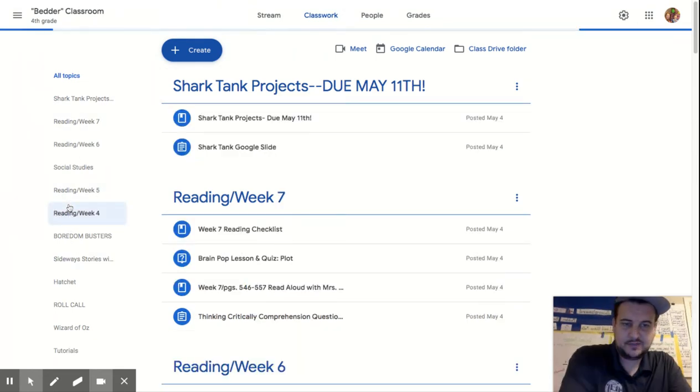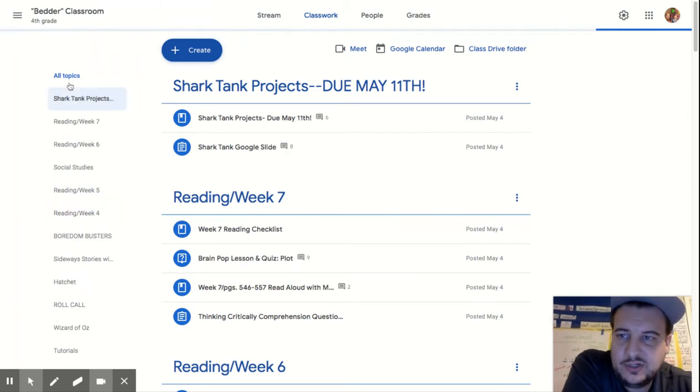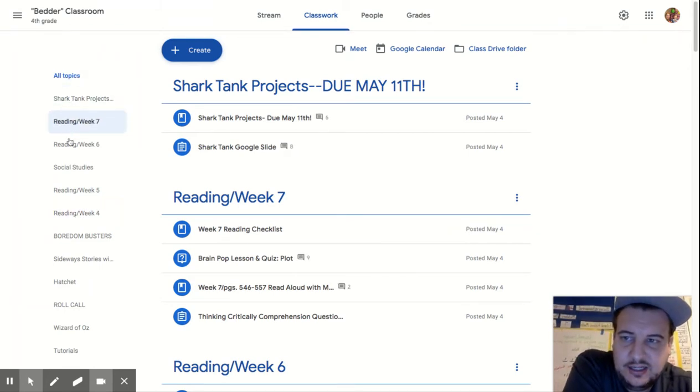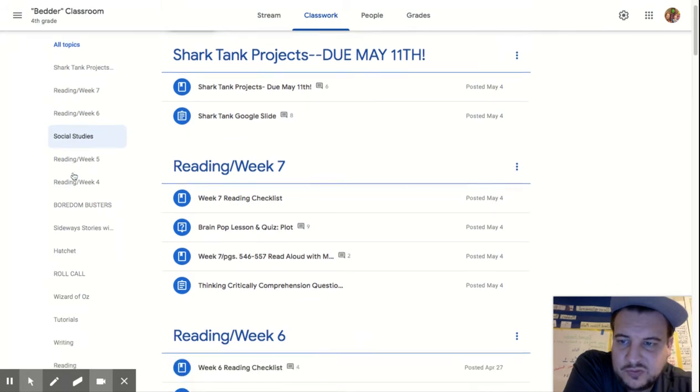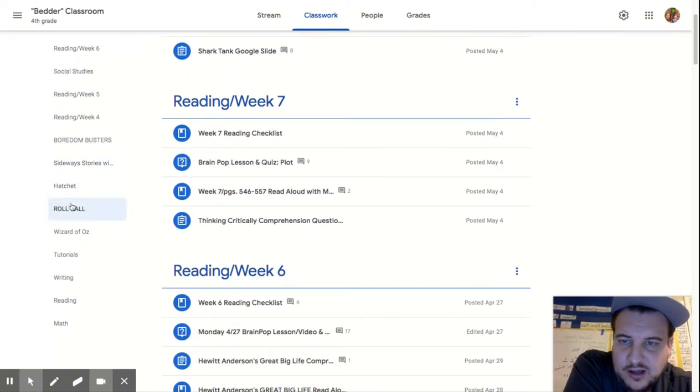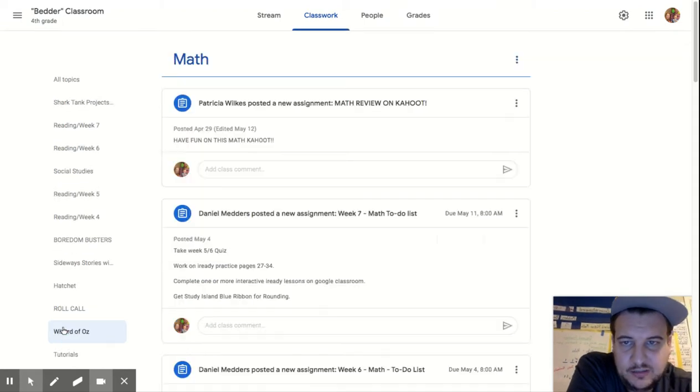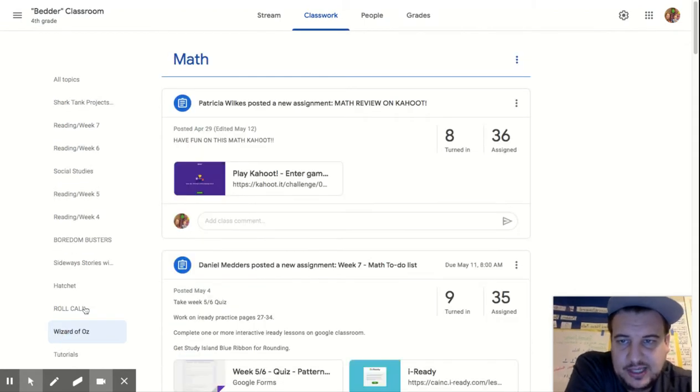So like I said, if you're missing math week 2, I'm going to come on the left side, and here are all the topics we had for our learning from home Google Classroom assignment. So right down here at the bottom is math. And I click on math. So it has every math assignment there is, and it has who turned it in.